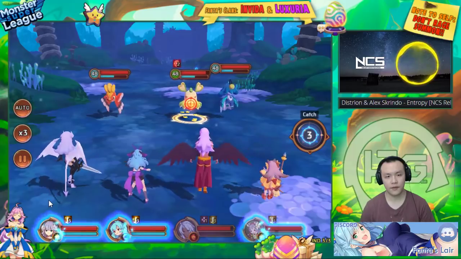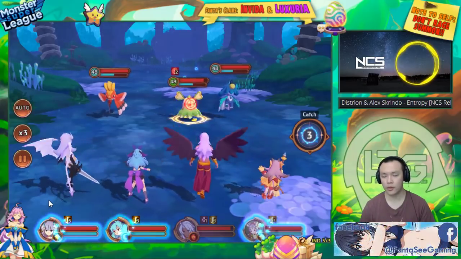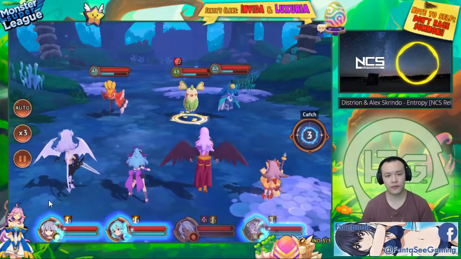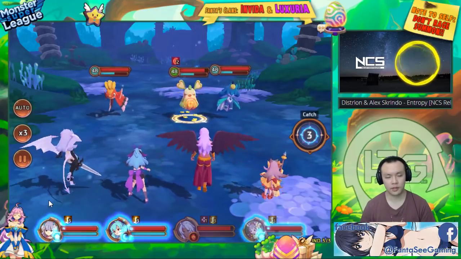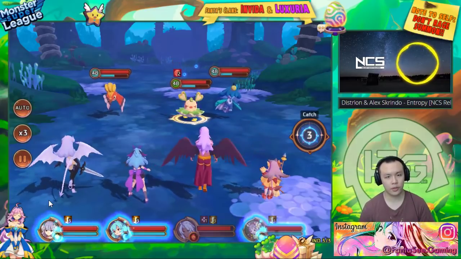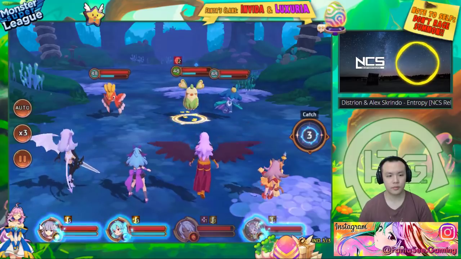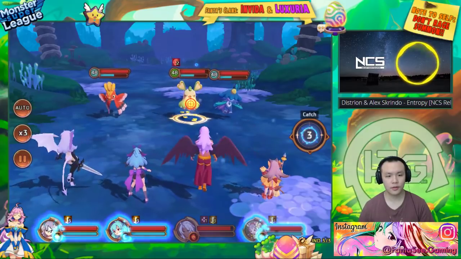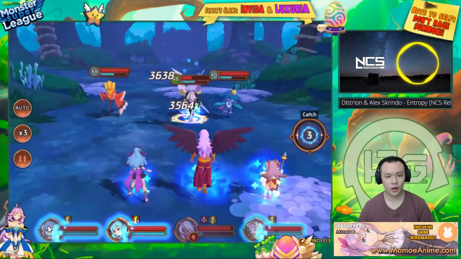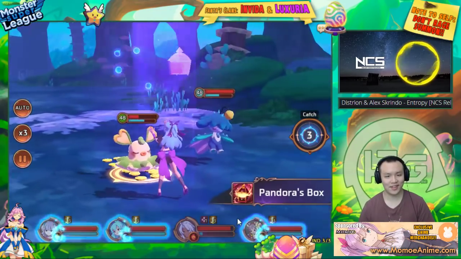But if the attack buff doubles, it should be doing like 2.6 to 2.7k a hit if it doesn't double. But if it does double, then it should be doing about 3.2 to 3.4k a hit. Alright, so it does double. That's why it did so much damage.